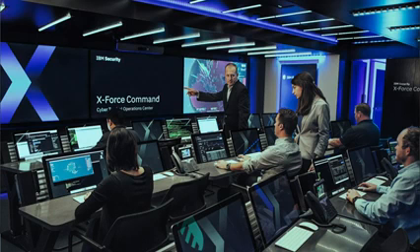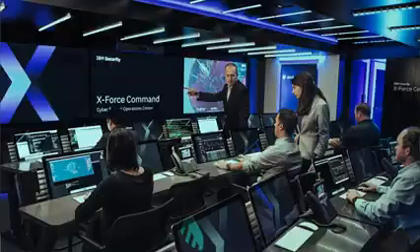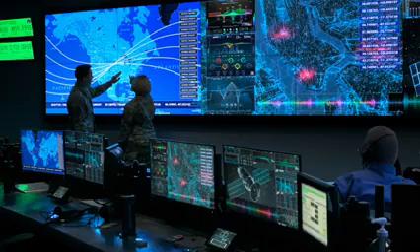Before I start explaining these tools, I want to give you an idea of where these tools are used. Companies, mostly separate from their IT departments, have SOCs, also known as Security Operations Centers. You can think of these as the main command center for battle, where all the security decisions are being made. And if you're a security analyst, you're likely to work in one of these Security Operations Centers.